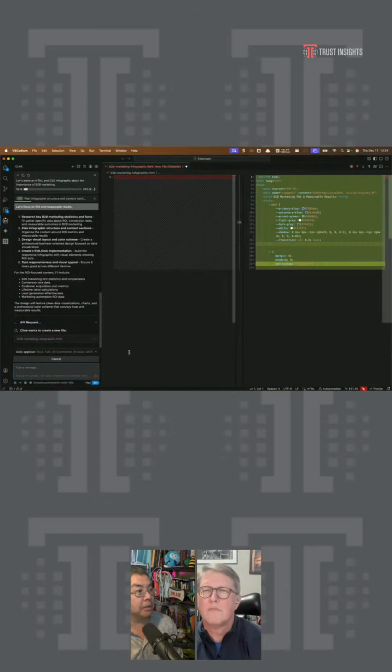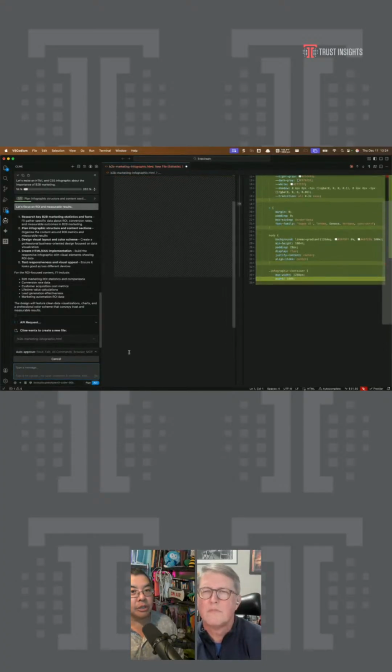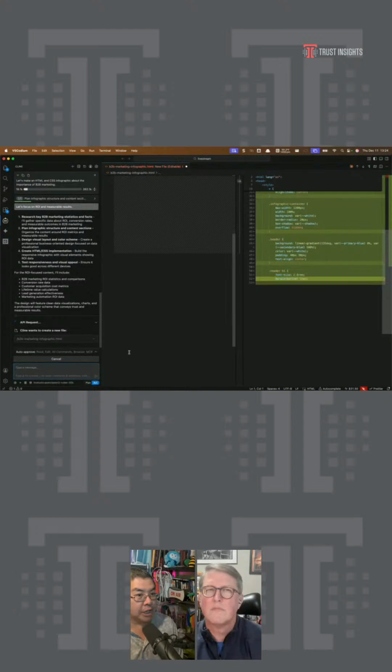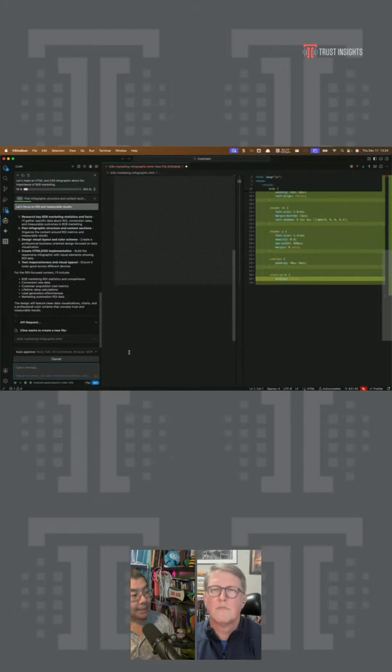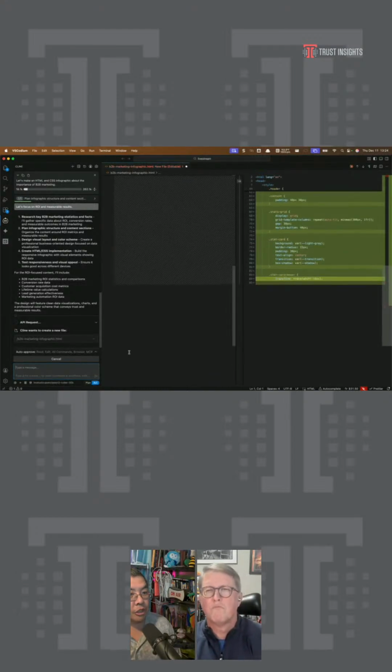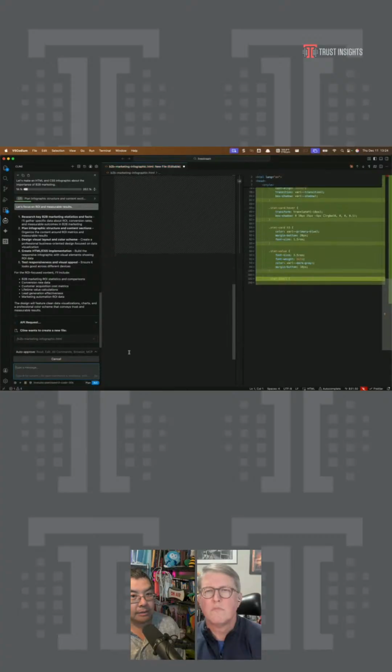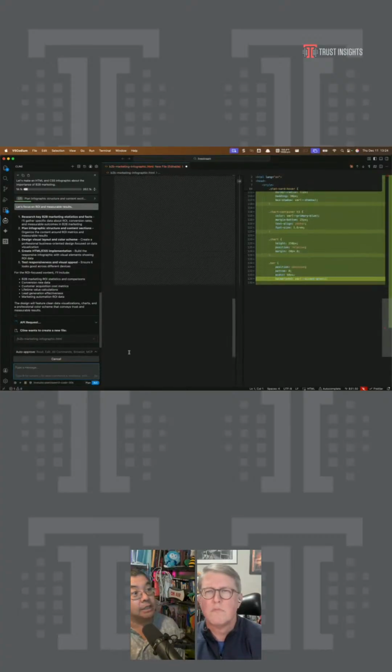Now, when you use something like Google Gemini or ChatGPT, this is what's going on behind the scenes. But you're able to do this completely under your control. So if you want to make an infographic with sensitive data, you could do this and not have to worry about leaking that information.